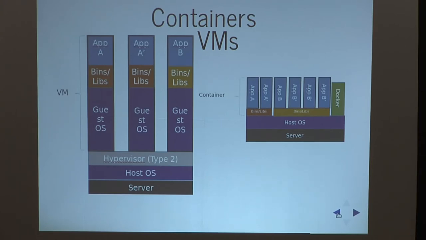So we've got this vertical stack of application A. Well, and then you jump over, and so we've got A that we've made a slight modification to. Well, in order to make a slight modification on a VM and still have the existing one there, you have to do a replication or a clone. You have to copy it, then make your change, which means you have a full version of the operating system, a second version of the libraries and bins, and then a second version of the application. And so every time you do this, you're eating a lot of resources that aren't 100% necessary.